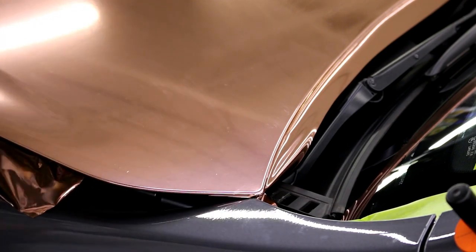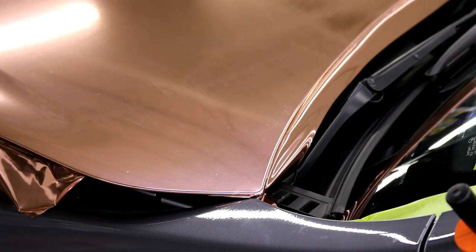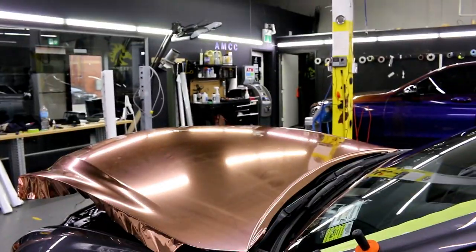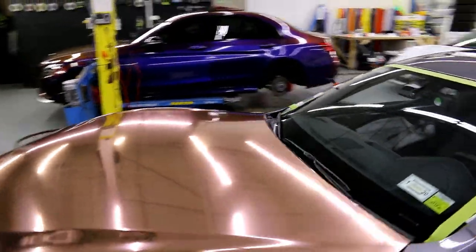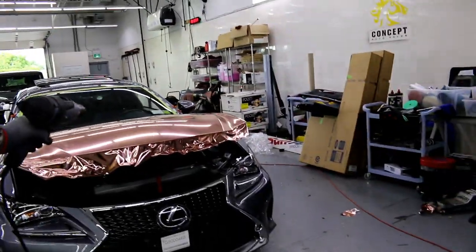So I'm about ready to trim, guys. So I'm gonna move you back. Everyone back to their spots. All right, let's move you back right now. Yes, it looks murky and it looks scratched up, but it's not. I'll show you afterwards, all right?